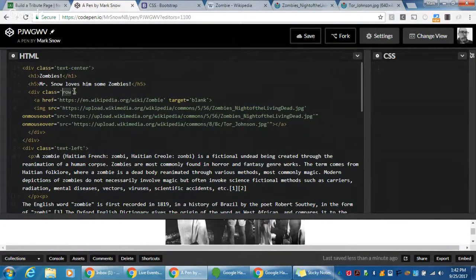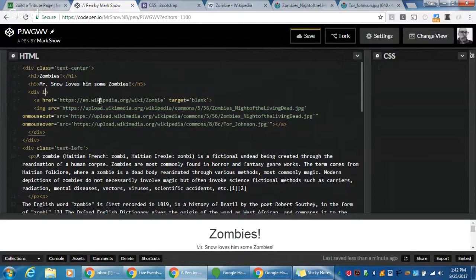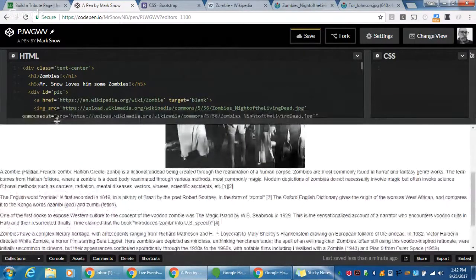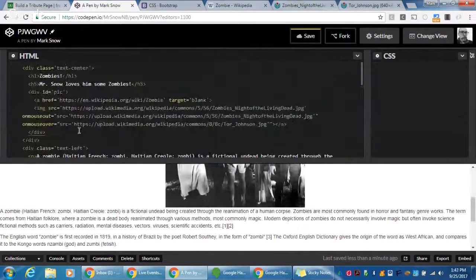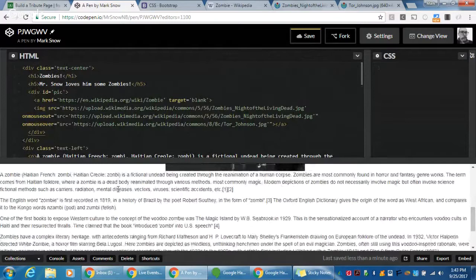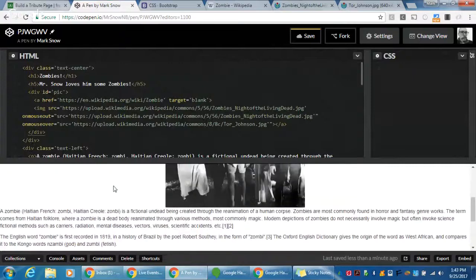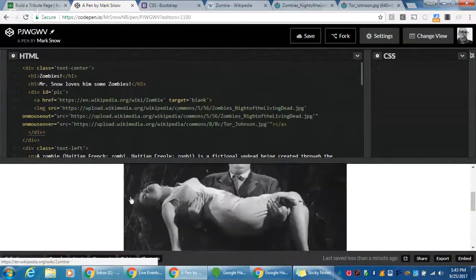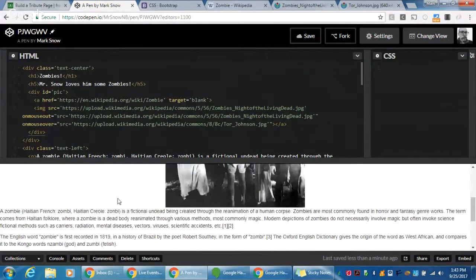I'm going to change this div, and I'm actually going to give it an ID. So I'm going to call it ID equals pick, and that's going to be a div with this. All right, and since I don't want this to really jump around, so I have a div with an ID of picture. And since I have Bootstrap enabled, even though it doesn't really have to be in a row to jump around, when I have it in a row, I can actually change where this is at. But it's still jumping because I'm still using Bootstrap. So if you don't have Bootstrap enabled, when you do a mouse over, a lot of times the picture will just go right over the text.